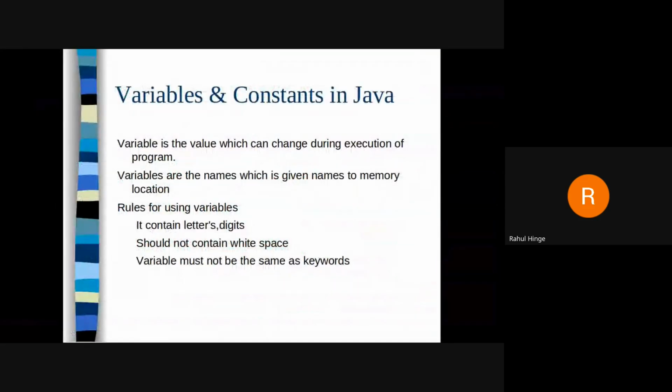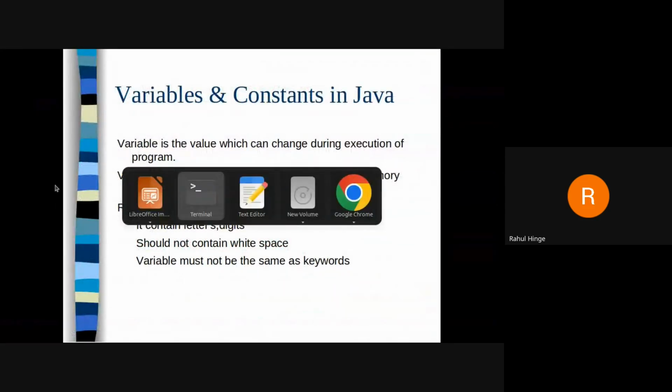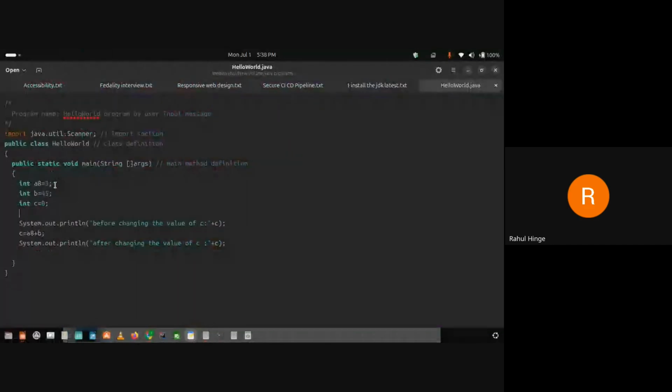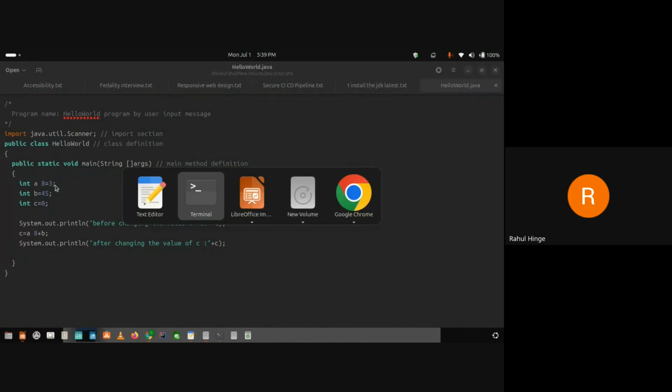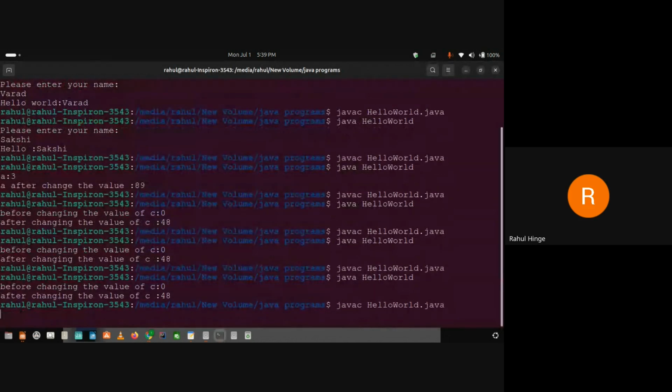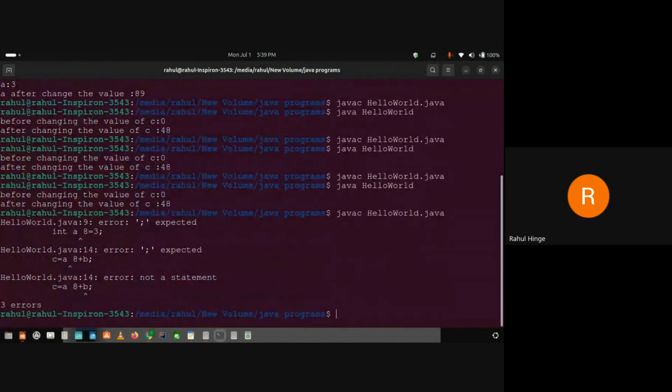Another rule says it should not contain white space. White space means we can't provide a blank. I will use a blank space inside the name, and let's see what the compiler tells us. Error: semicolon expected. White space is not allowed.